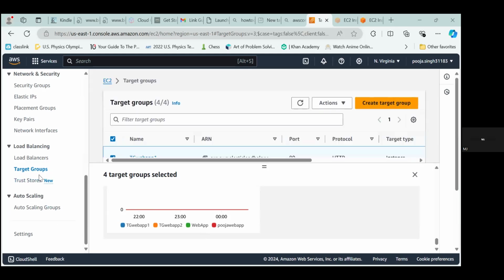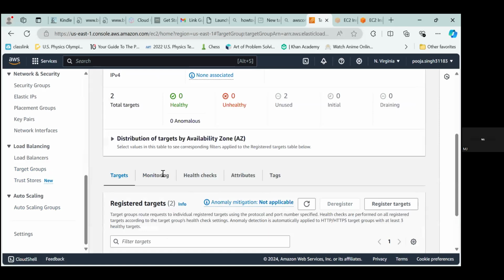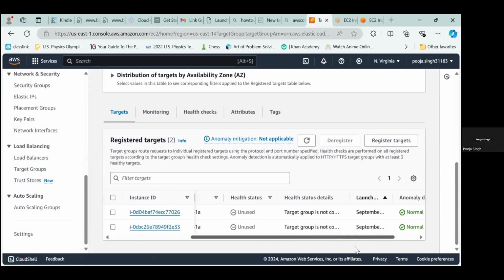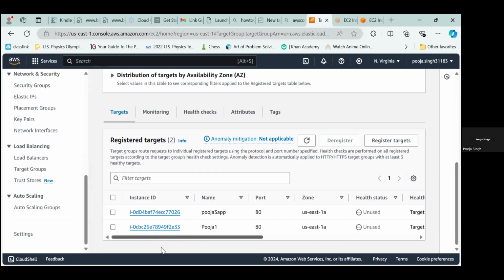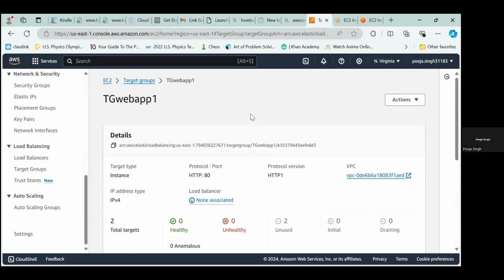Here, sir, you can see I initially created two targets, but those were coming unhealthy. So then I created these two, and these are coming unused. Here it says configuration needs to be done: the target group is not configured to receive traffic from the load balancer. I don't know how to do the configuration for these two, and the other two are showing unhealthy.